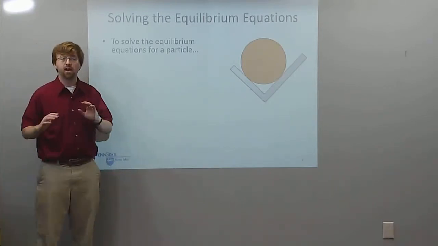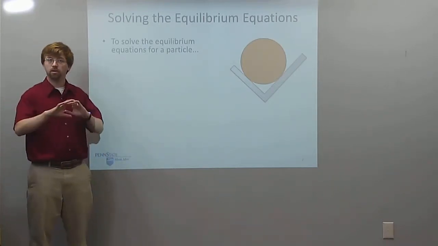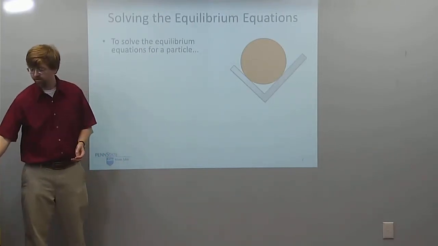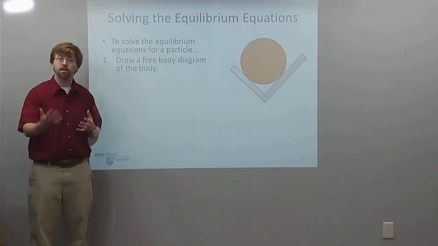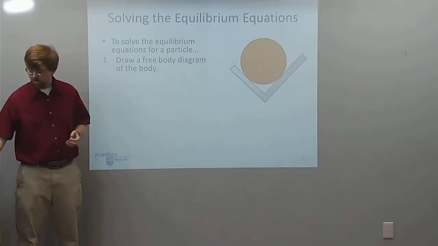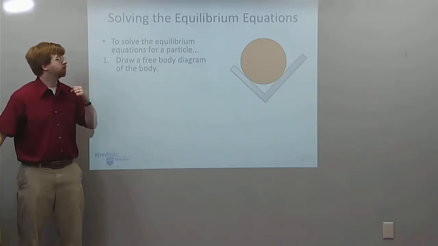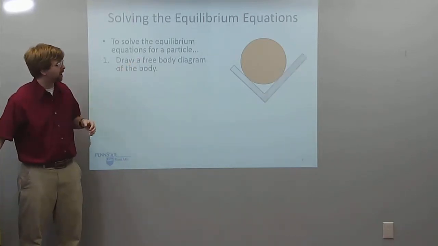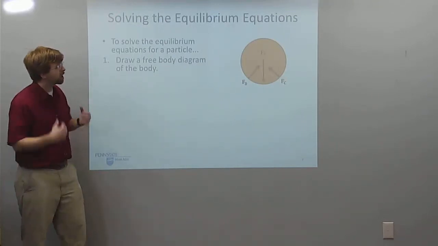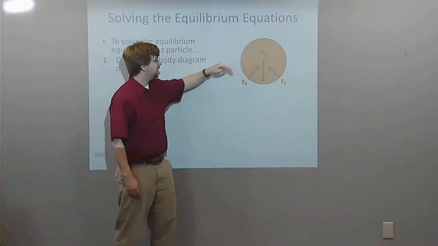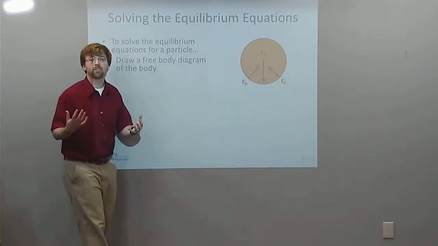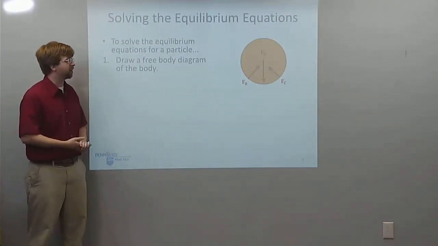So kind of the overall process, we're going from just a problem setup, an actual physical system, to solving these equilibrium equations. First thing we do is we're always going to draw that free body diagram. So here we've got a barrel sitting inside of an L-shaped bracket, and we're going to draw the free body diagram, which means we remove everything in the background. So we're analyzing this barrel, take away that L-shaped bracket, but we also add in all the forces acting on the object. So the barrel is going to have some sort of weight. I'm going to call that FA, and it's going to have two normal forces. So FB and FC are the force of the L-shaped bracket acting on the barrel itself.